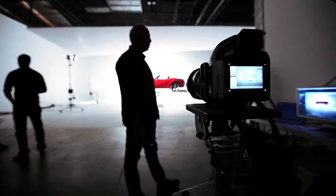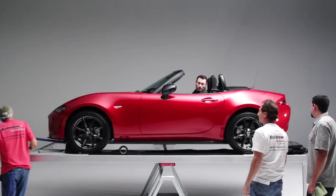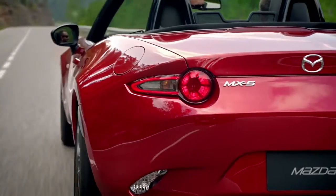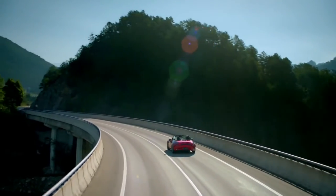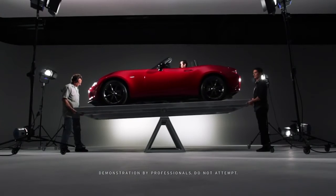Mazda has attempted to recreate a classic in an entirely new form, improving its performance without jeopardizing its original concept as a true roadster. There are so many cars now that are about point A to point B transportation, but the MX-5 is really a driving car. There's a real freedom and enjoyment driving a roadster like the MX-5 — it's a unique and authentic driving experience. But will the latest version live up to its predecessors?